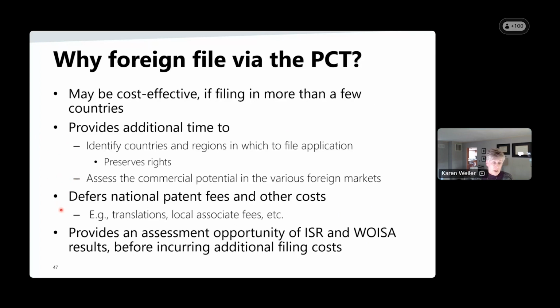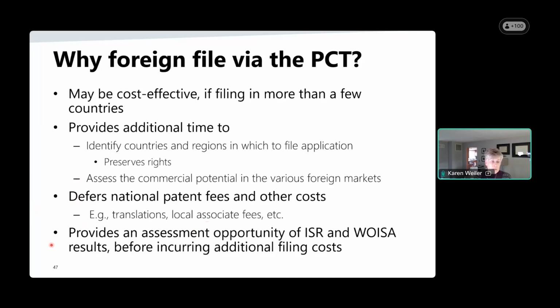It defers the payment of fees that are required in each country. So there still are the national patent fees, fees for translations, for hiring legal counsel, and so forth. But they're not due until at least 30 months, as opposed to the 12 months with direct filing.